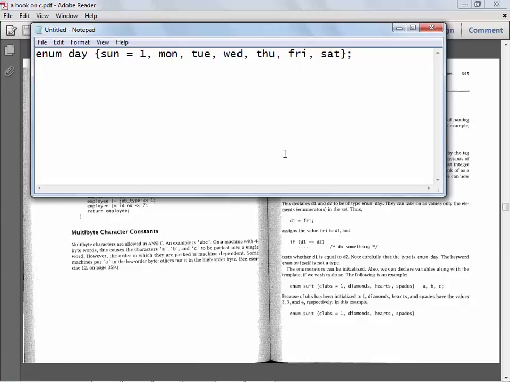I think there's an example later on that they use for cards. All right. And they set clubs equal to 1, diamonds equal to 2, hearts equal to 3, and spades equal to 4. And I think the reason that they do that, and many books do this when they start to explain this stuff, is they say, okay, you want to set up a deck of 52 cards. All right? And you want to make sure that you've got 13 of each suit. Well, that's what they're doing.